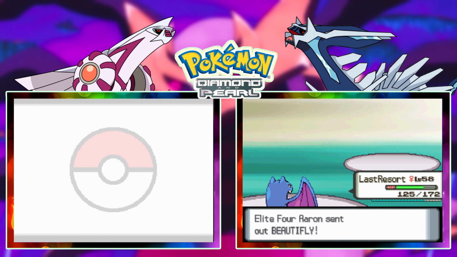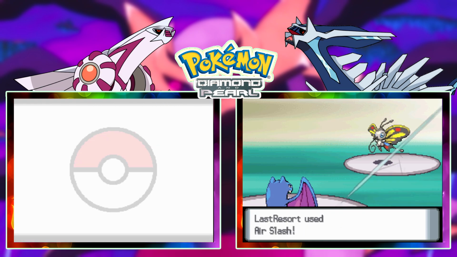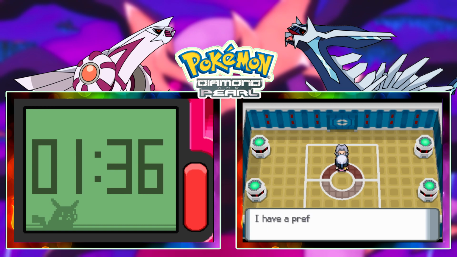This absolute joke of a battle literally took me 5 minutes, and it was already time to move on to the next one. The next member of the Elite Four was the Ground type trainer, Bertha.